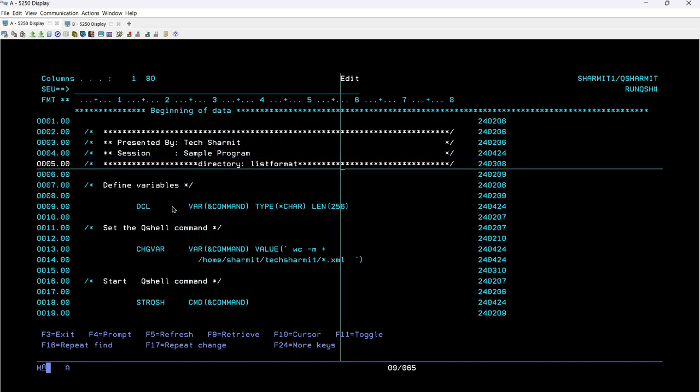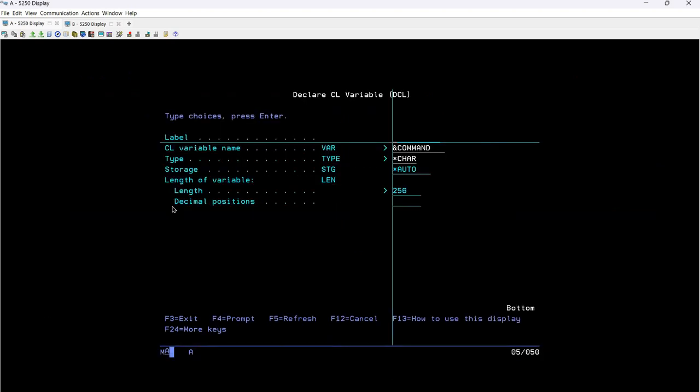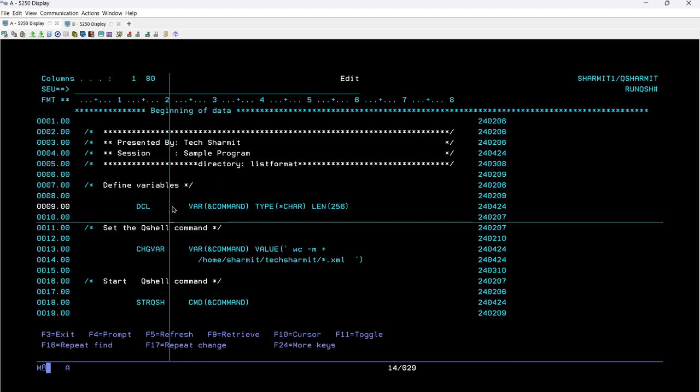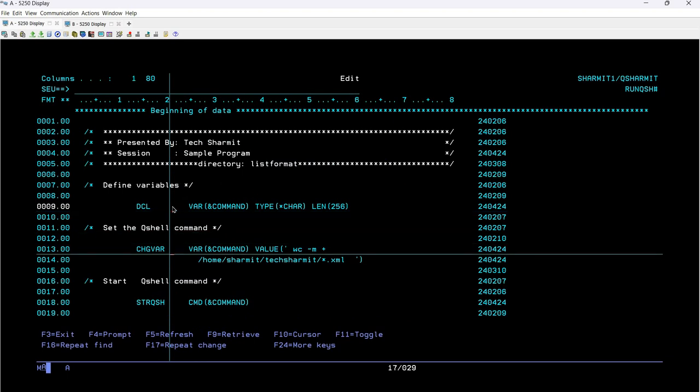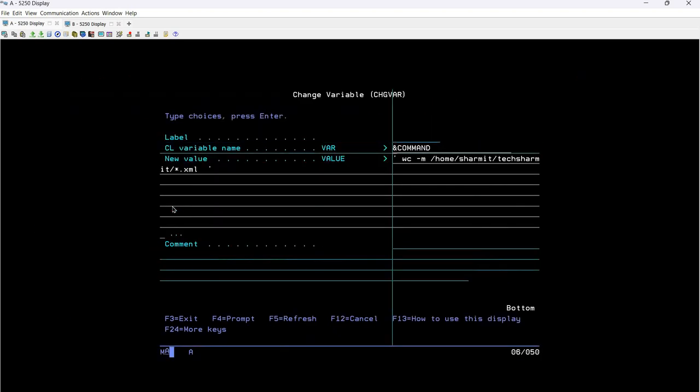Here you can see firstly we need a variable, so just write DCL, provide the variable name, type, storage and length. After that CHGVAR, provide your variable information, variable name here, and then inside the code you can provide your command. So you can just replace this command with the command that we have prepared, and it should be in the code.